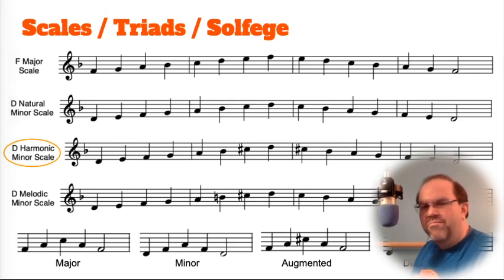Today we're doing harmonic minor scales. So we've got La, Ti, Do, Re, Mi, Fa, Si, La, Si, Fa, Mi, Re, Do, Ti, La. La, Ti, Do, Re, Mi, Fa, Si, La, Si.